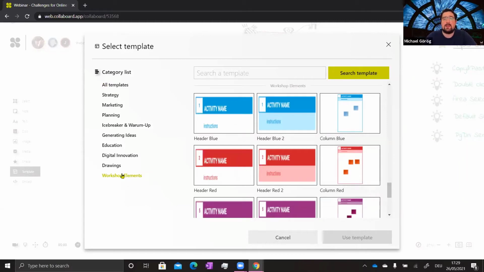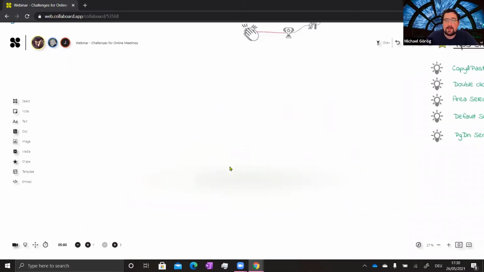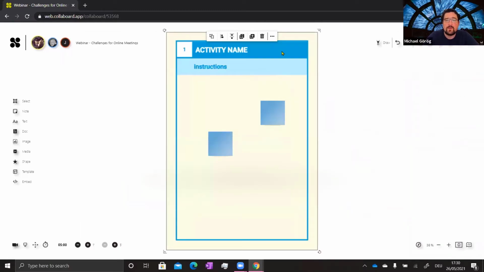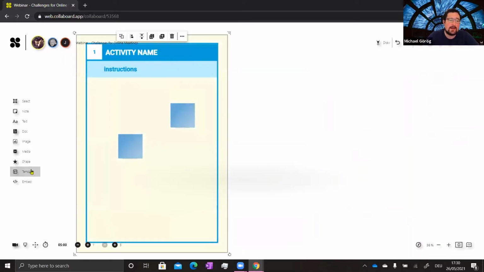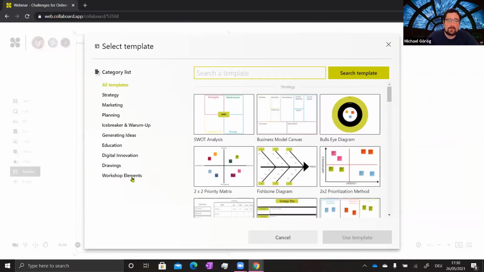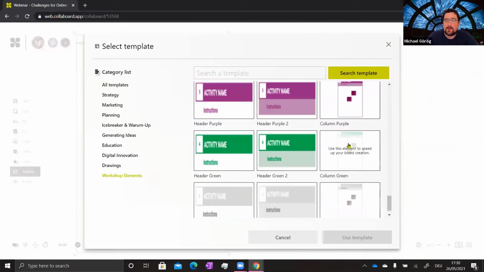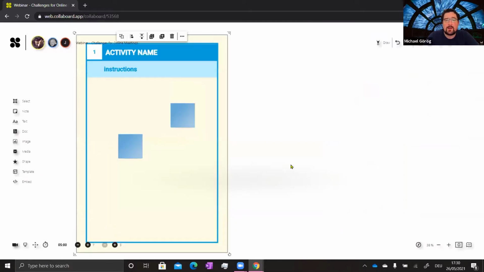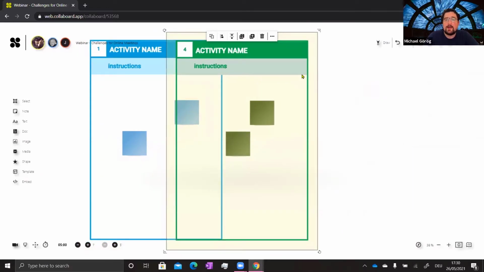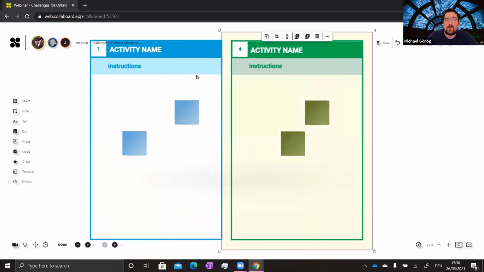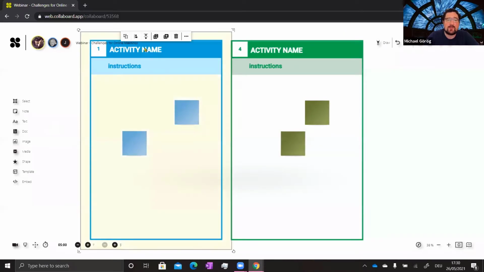So in this case here, we might want to create one column, let's say a blue one. So we have this column. Then let's say we would like to add a second one, a red one or a green one or whatever. So we can add this one as well. And you see now, you just adjust the activity name by clicking on that.